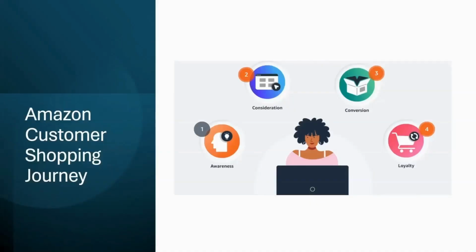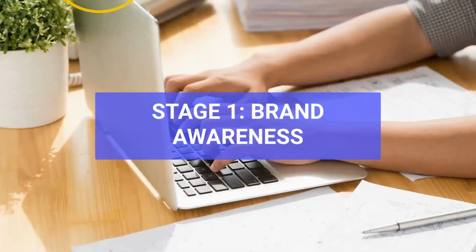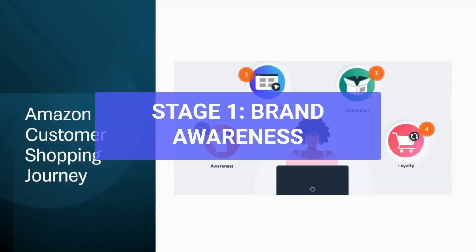All right, everyone, so let's get into it. The Amazon customer shopping journey consists of 4 different stages, and I'll explain each one so that by the end of this video, you have a better understanding of what the Amazon customer shopping journey is. Stage 1 is brand awareness. This is where the shopper is just starting to look around on Amazon. Maybe their headphones just broke, and then they go to Amazon and type in a broad search term like wireless headphones. They don't know which brand they're looking for just yet. They're just scrolling, seeing what's out there and clicking on whatever looks interesting at the time.